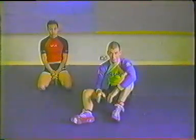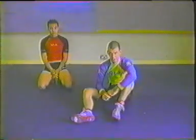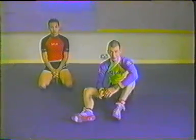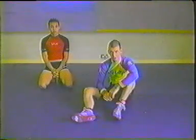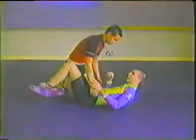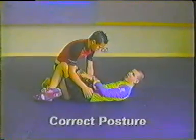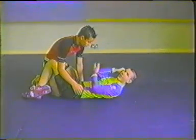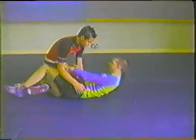This is part one of the tape, which is going to focus on the bottom position. We'll start by looking at the perfect posture to have underneath and the details of that, and then we'll look at how to achieve that posture. Okay, let's take a look. Okay, the posture that I want to have, I want to be trapping his leg above his knee. I want to be on my side with an underhook and my other elbow in. We'll take a look at this from both sides.